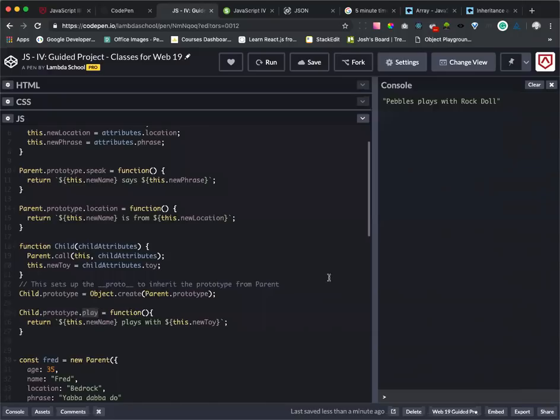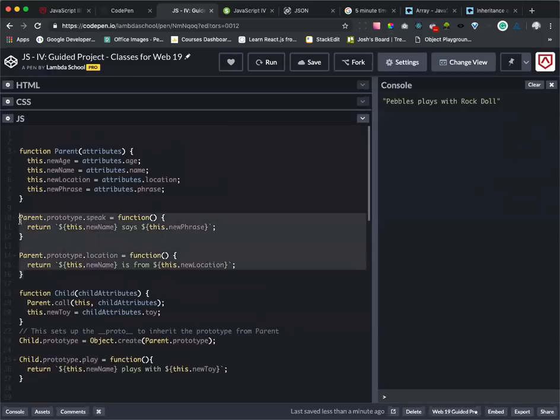Yes, that's exactly right. Could Bam Bam Jr. also use speak and location? Yes. So this is the advantage of inheritance patterns. So yes, there's two sides to every coin. Okay, I feel like we're in a good spot. Let me stop for questions here, and then we'll go through the conversion to classes.